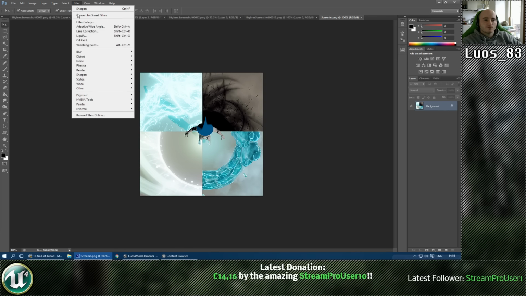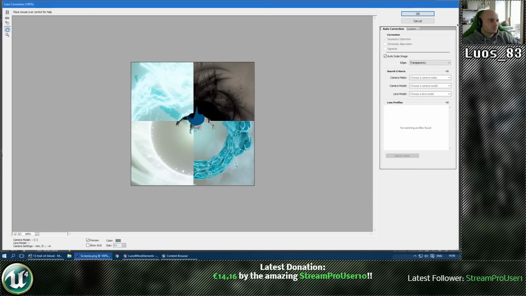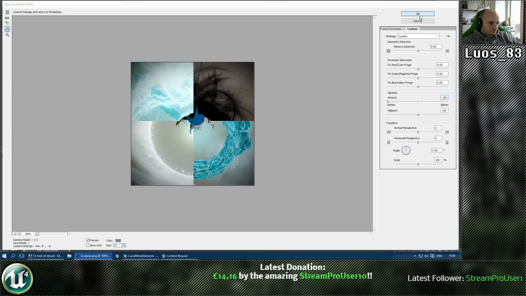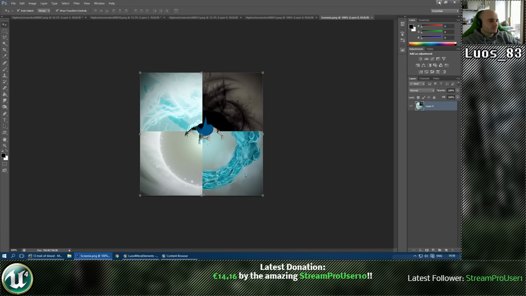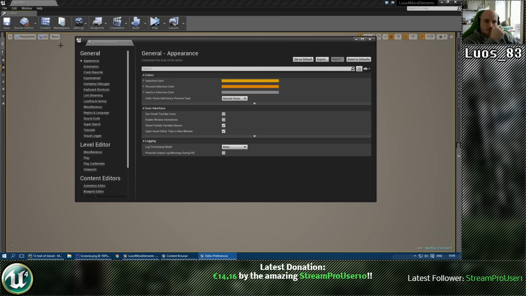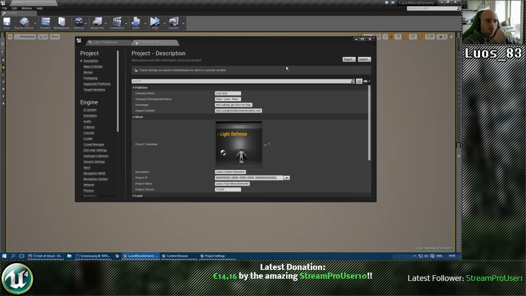I do want to have some lens correction. There. Edit, editor set, no, project settings, apologies, there.